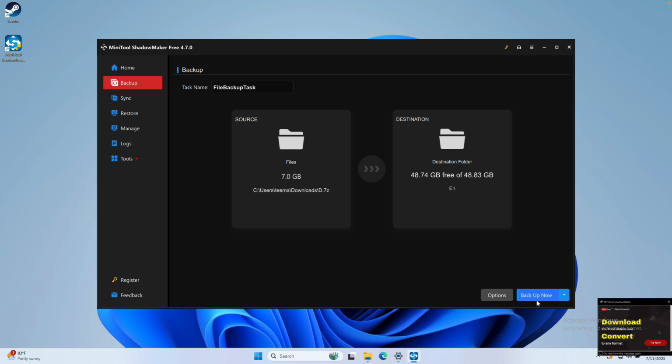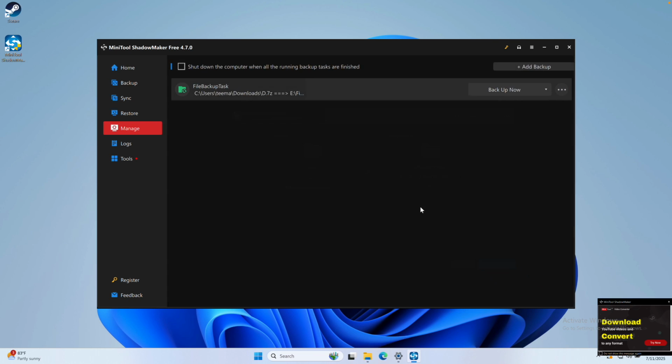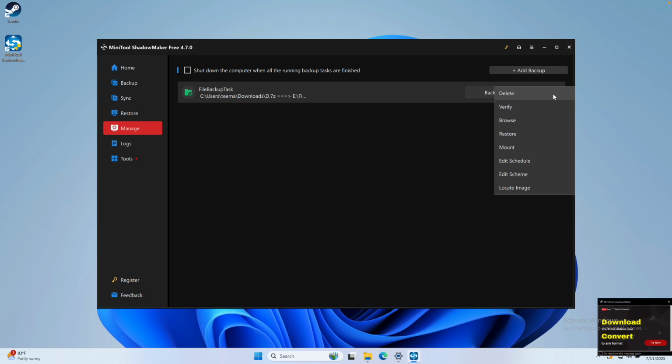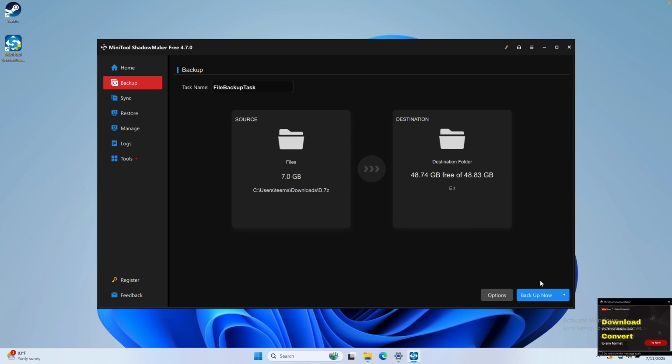So now let's click on backup. Now you also have an option to schedule a backup. You can schedule for later and set the time you want to back up, but we don't really need that. We want to back up immediately, so let's click on backup now.